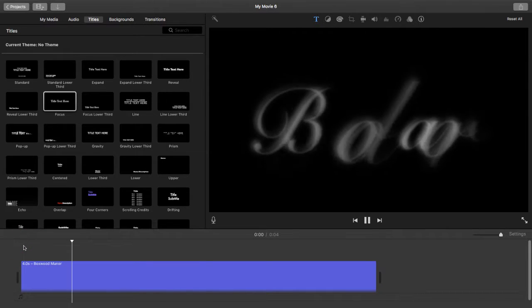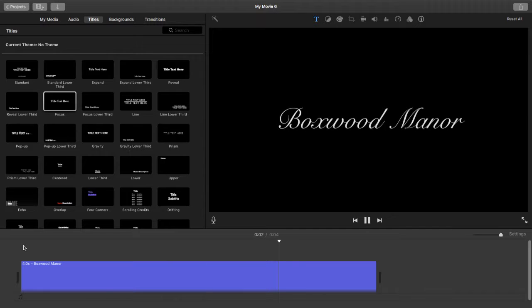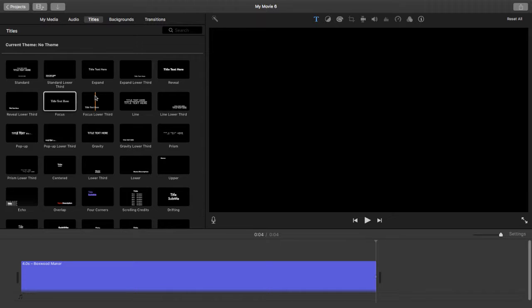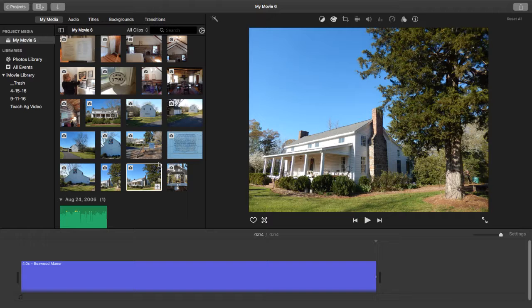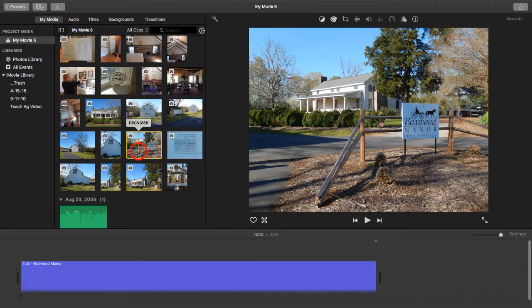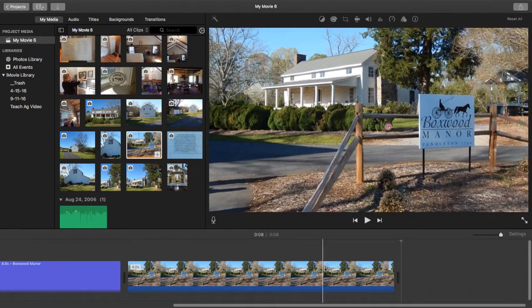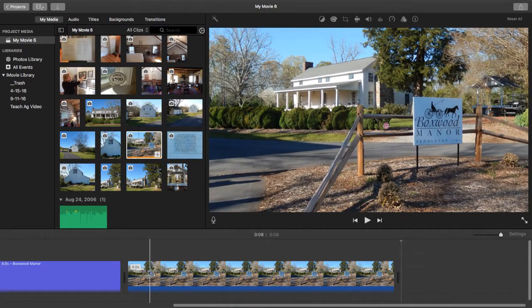So now if you watch, you can see that it comes in, looks very attractive, and it lasts for a standard length. You can drag it out longer to make it last longer, or you can make it shorter. Now what we're going to do is add in a clip. Later we're going to lay the font over the top of this clip, but I'm going to put in a picture and just drag it down to the production area down here.